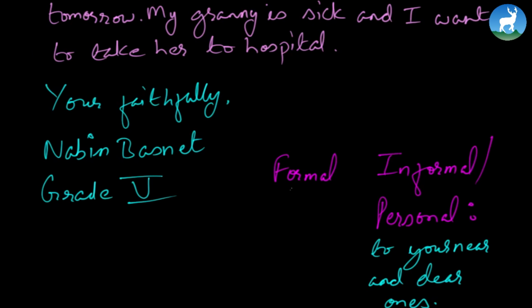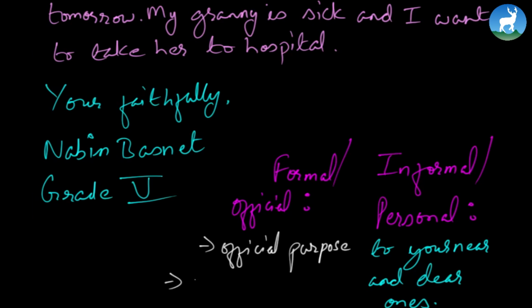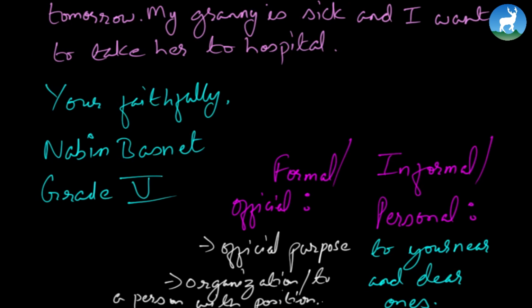All right. Formal letter, it could be an official letter. It is usually written for an official purpose and is written to an organization. You usually write it to a person with a position, maybe a doctor, maybe a principal, maybe a manager of a bank. This, however, is written to a principal here, the headmistress, in fact. That's why it's formal. And if you write to your friend, mother, grandmother, grandfather, your neighbor perhaps, your brother, sister, cousin, they're all informal letters. Let's read this letter once again.